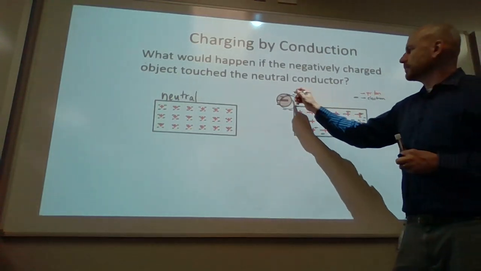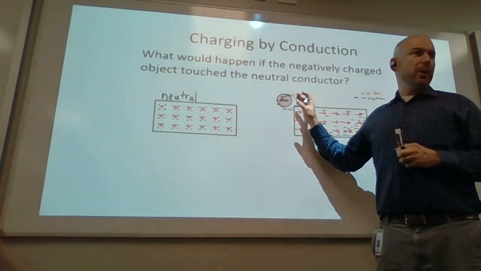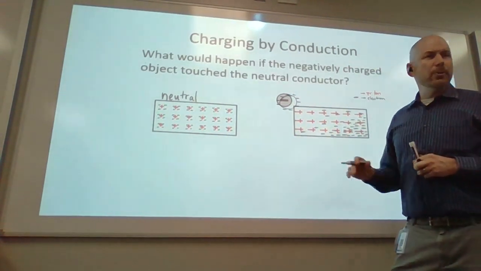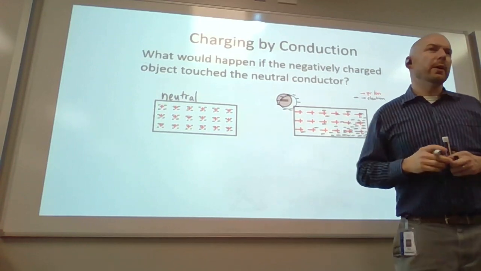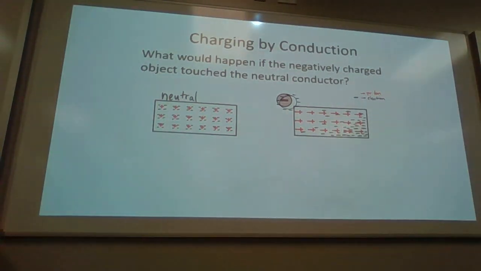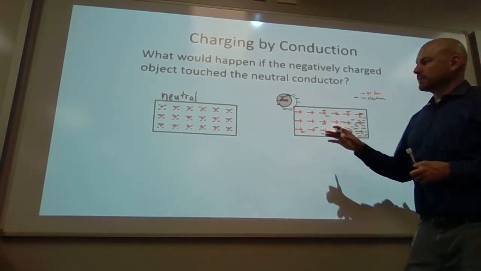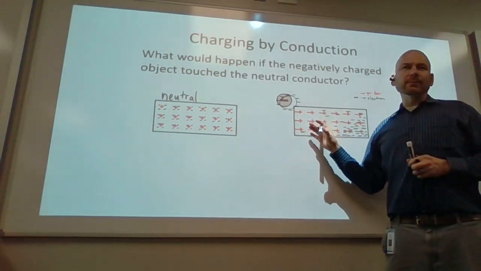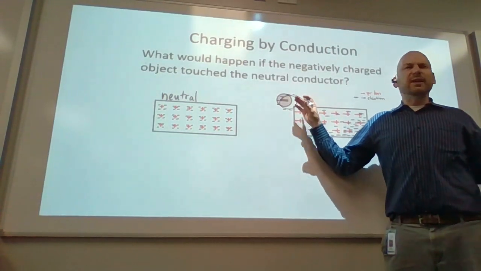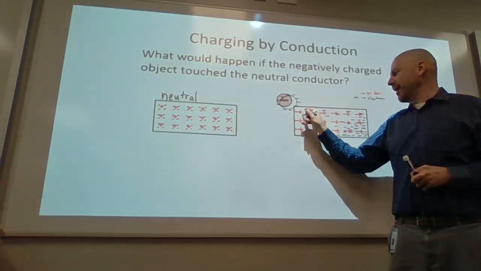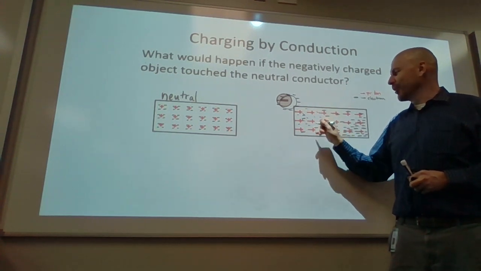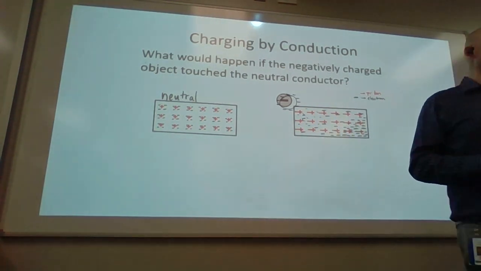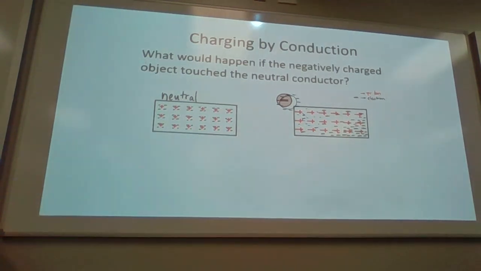If you're an electron in this negatively charged bowling ball, where would you rather be? Bowling ball or on the metal slab? The slab is looking way more inviting. It's like, dude, so many electrons. Oh yeah, man. Hey, how you doing? Hey, this is way more spacious over here. I like this. This is a good upgrade.